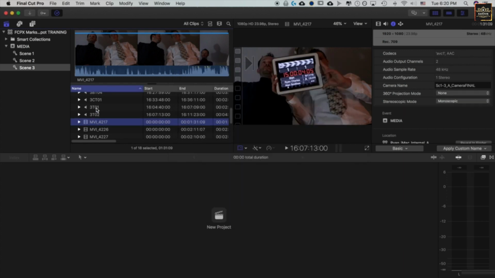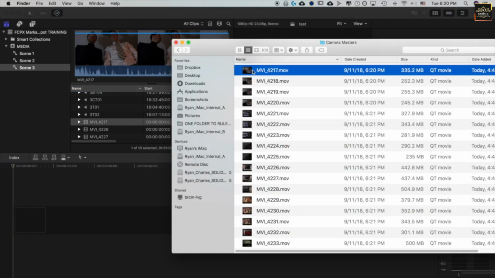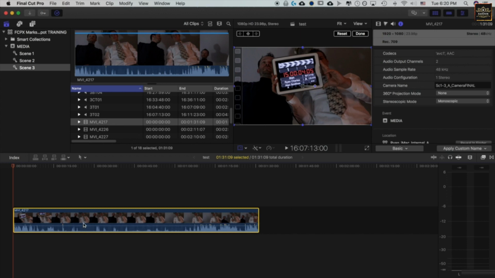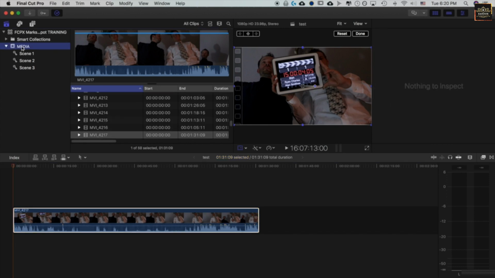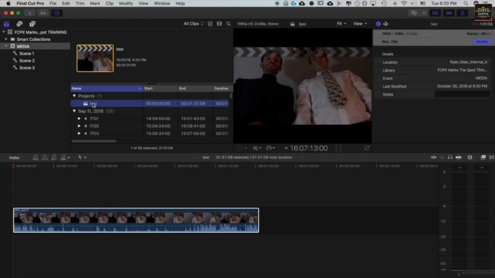Now let's say you have a project opened up here in the timeline and you do the same thing where you drag and drop a clip from the Finder level into a project, or timeline as it's more commonly known. Well, then this clip gets added to the event that this project is contained in. So right now everything is in this media folder, the media event rather. And so this clip was added into this event when it was dragged in.